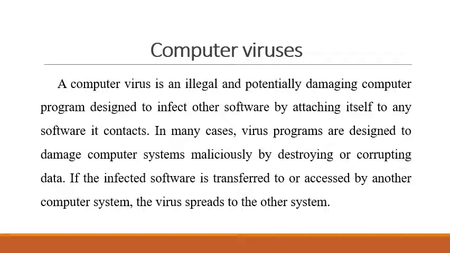So we have here computer viruses. This is our topic today, lesson number 7. A computer virus is an illegal and potentially damaging computer program designed to infect other software by attaching itself to any software it contacts. In many cases, virus programs are designed to damage computer systems maliciously by destroying or corrupting data. If the infected software is transferred or accessed by another computer system, the virus spreads to the other system.